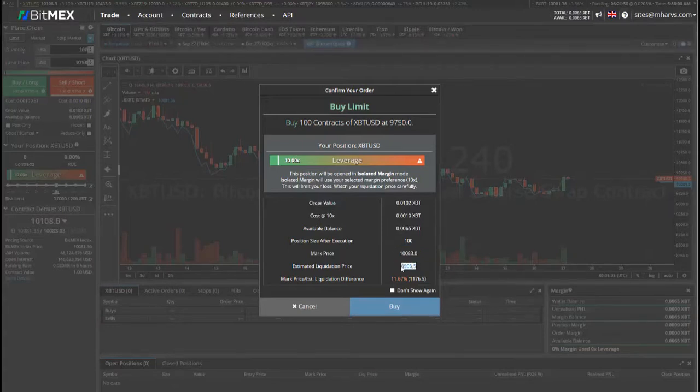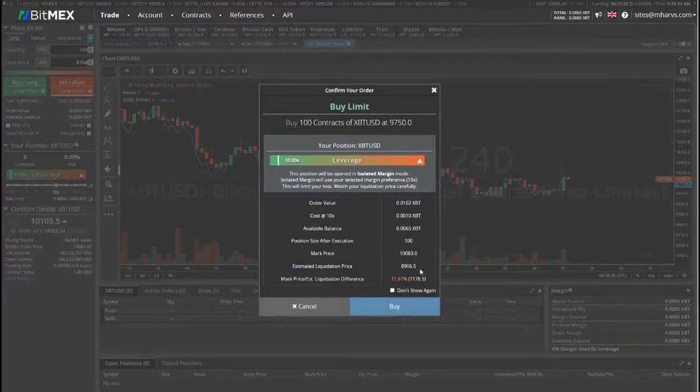Now here is something to pay attention to, the liquidation price. So if I purchase at 9,750 and I don't have a stop in front of this, once I get to this price, this 8,906, I will get liquidated.